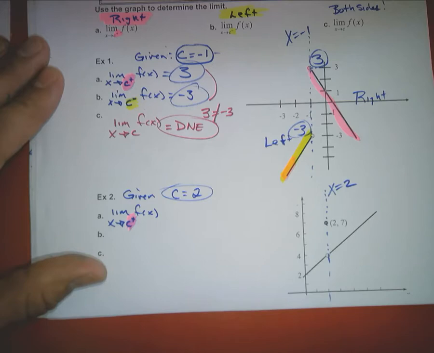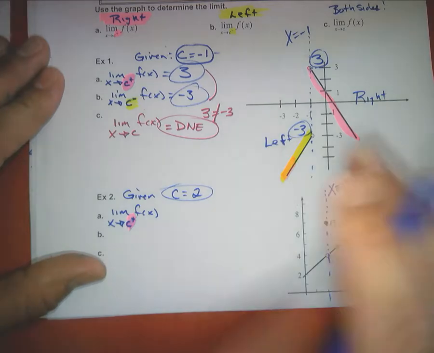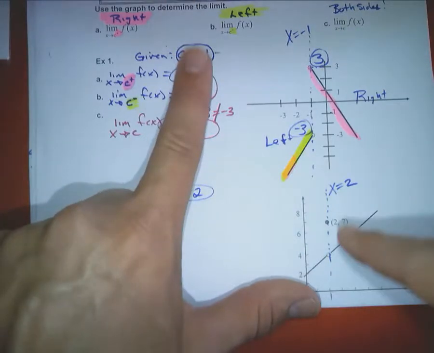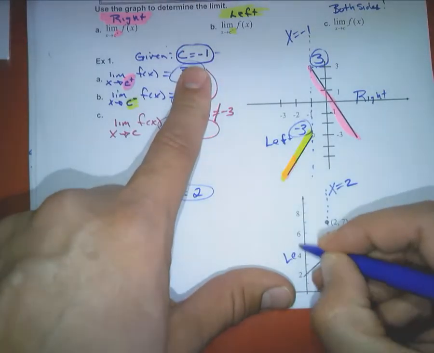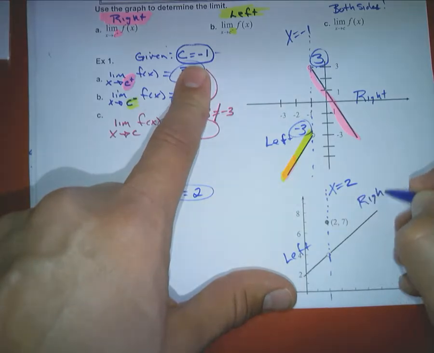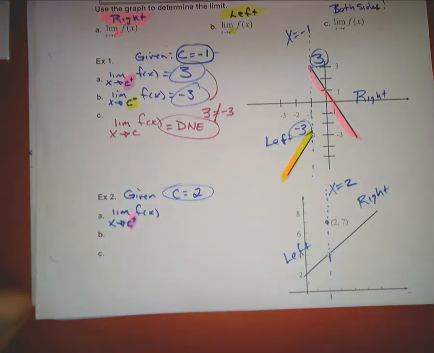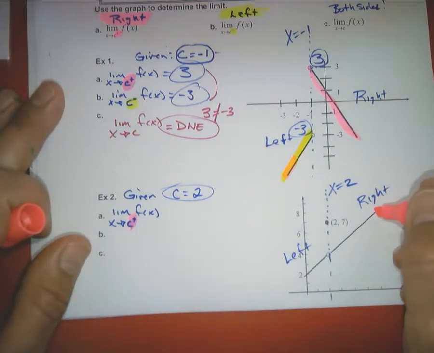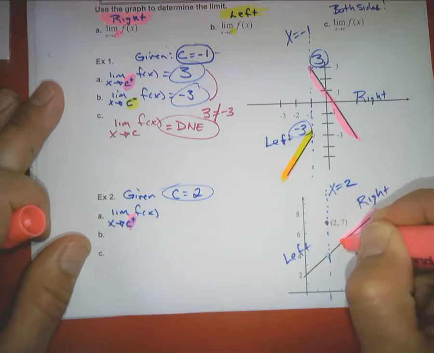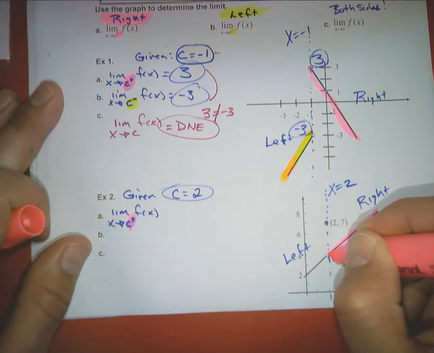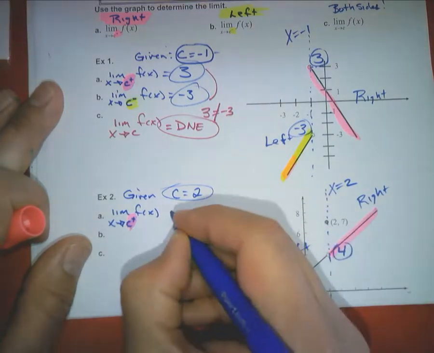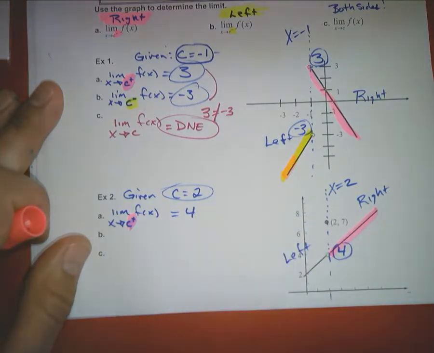So I have x equals 2. So whatever that c value is, that's going to be where your vertical line is. Okay. And now I've just split it in half. Okay, Mr. Gotsch, which way is left, which way is right? Okay, this is an L. So this side is left. And this side's got to be the right. Don't want to mess that up again. I'm videoing this thing. So again, from the right, the little plus sign says from the right. So as I'm getting closer and closer to 2, what's my y value getting to? It stops right there. What's the y value? 4. So the limit from the right is 4.